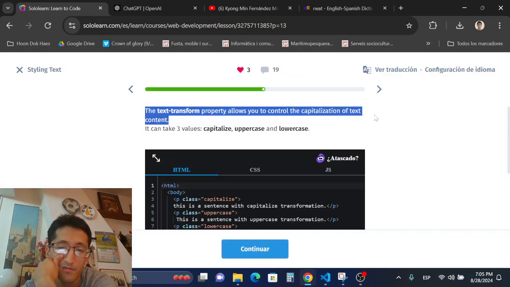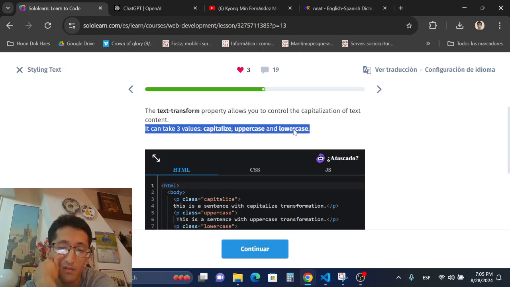Text transform property, for the capitalization of the content. You can set the values capitalize, uppercase, and lowercase.